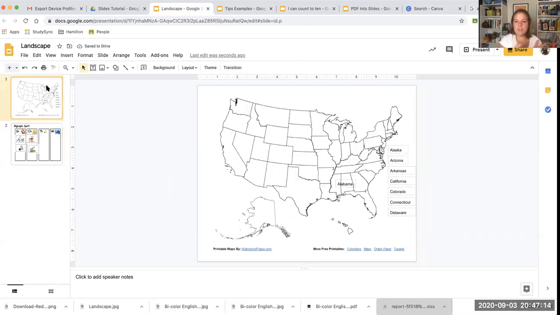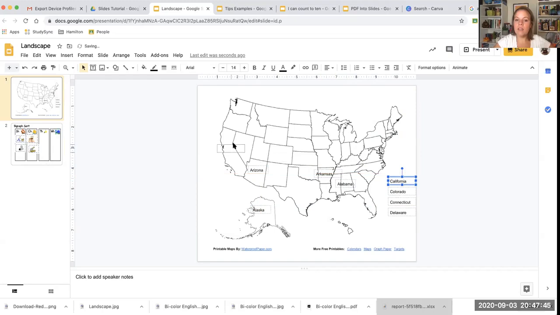Here's another one. Here's a map of the US. Now, typing out all the states might be tedious, but what you could do is something like a map where you give them all of the things that you want them to label the map with, instead of them making the text boxes themselves, or you putting in a blank text box for each state and having them type it. I mean, this is just an example. And then when they go in and edit it, this is Arizona. And then they can put in the text boxes that you've created and manipulate them and move them around that image.